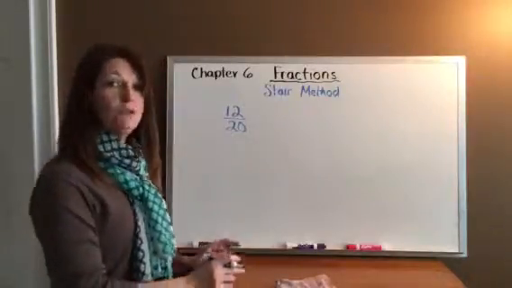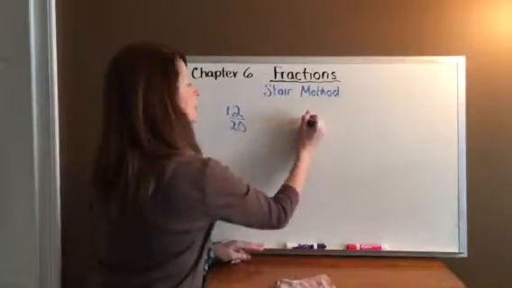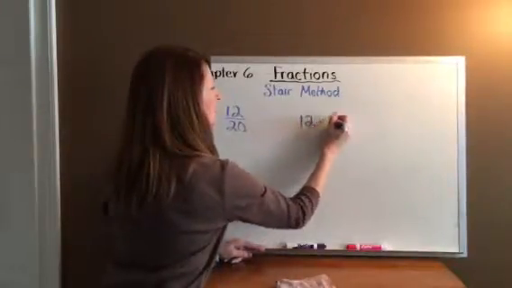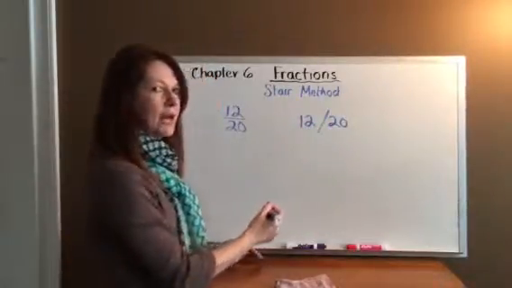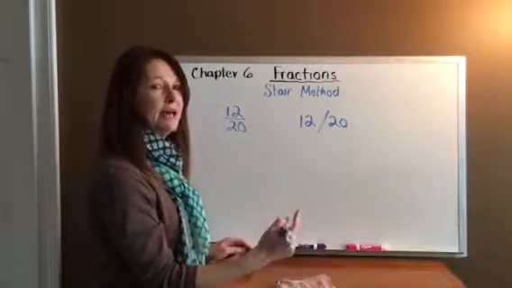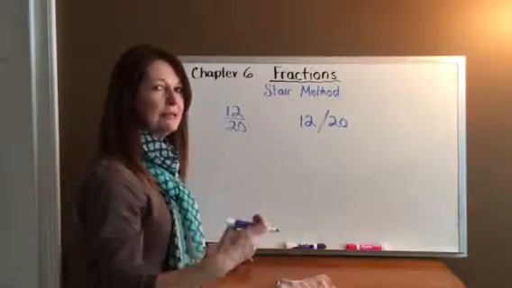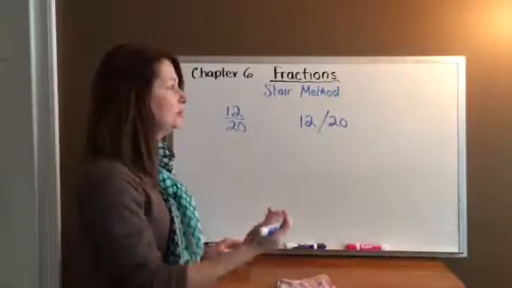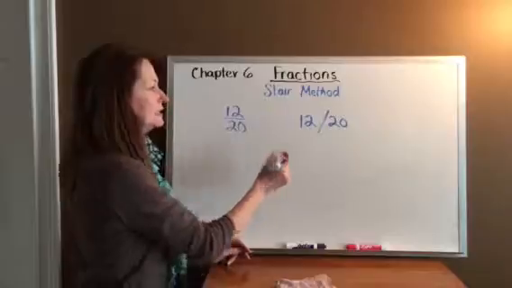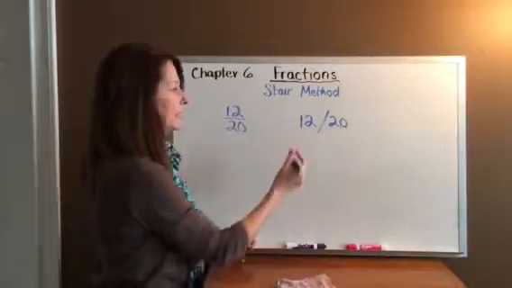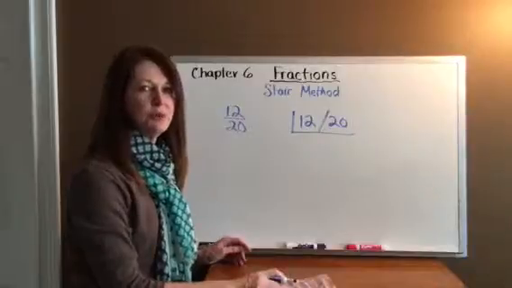So I'm going to take 12 20ths, and my whole idea is to reduce it. So, stair method is 12 and 20. And you can go ahead and draw that line in there. Make sure that it's big enough that you don't think it's a 1. If you get messy or you're in a hurry, you might think that's a 1 in there and it's going to mess up your entire work, okay? So it's like 12 over 20 right here. And then it's like an upside down division symbol.